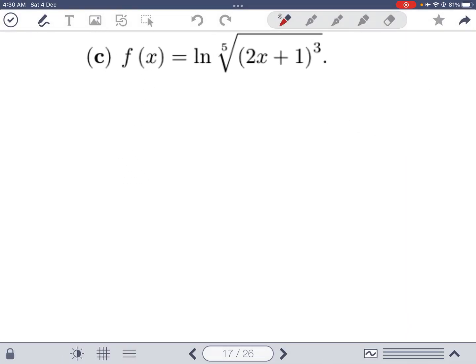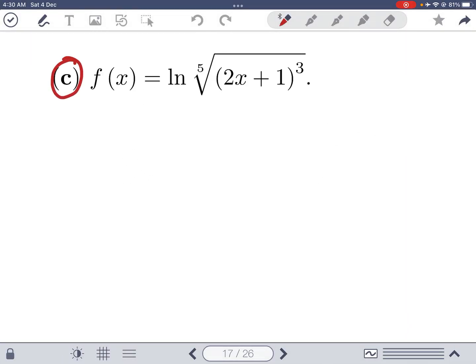And in this one, I want you to remember this. I put a star here. Any question that has ln, whether it's integrate or differentiate or do whatever, just make sure that what you have within the ln is as simple as possible. So use the properties of ln to simplify it. So that's what we will do now. This is equal f of x.